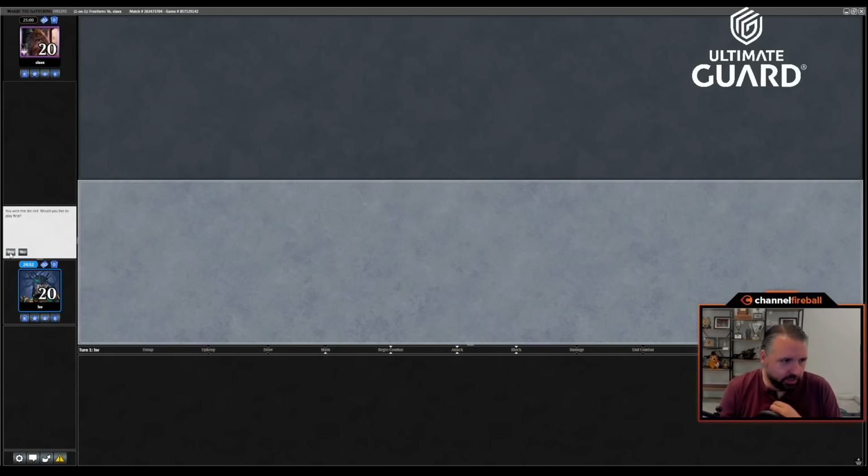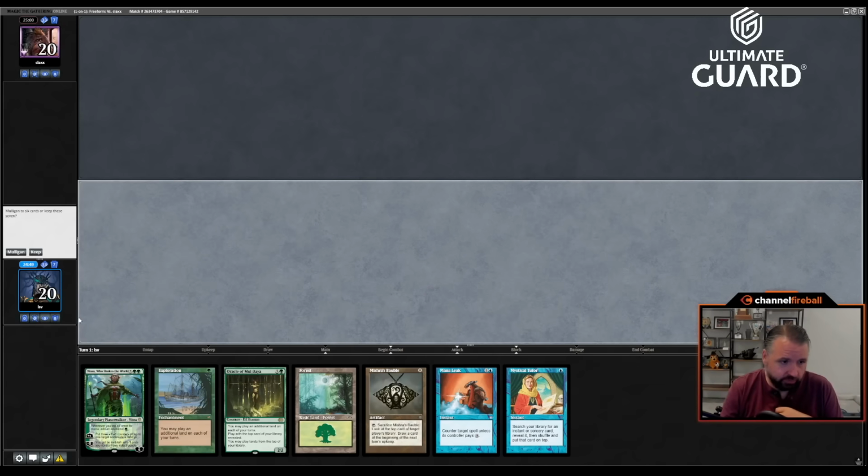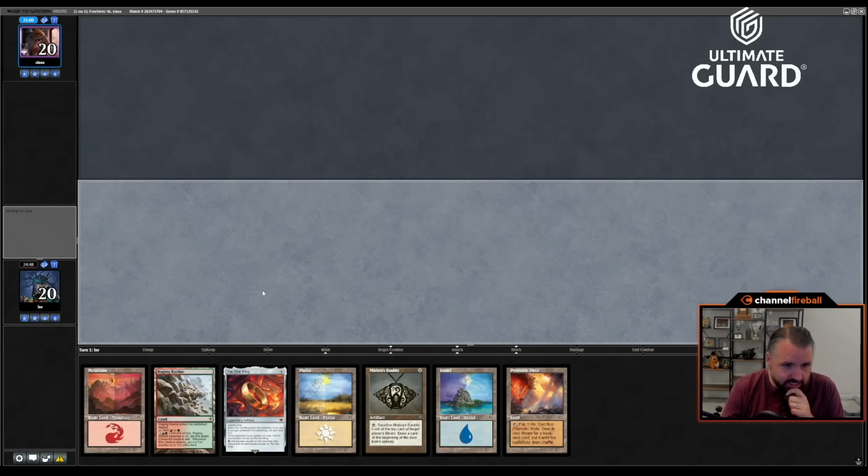Alrighty, time for round 2. Playing against Slacks, who's on Black-White Storm, oddly enough. Gotta mulligan this hand. Yeah, I guess I keep.